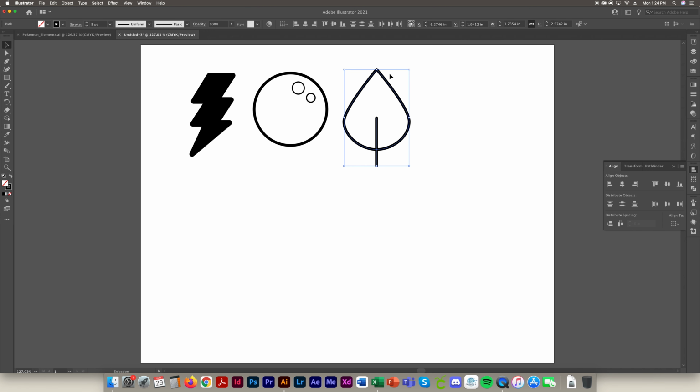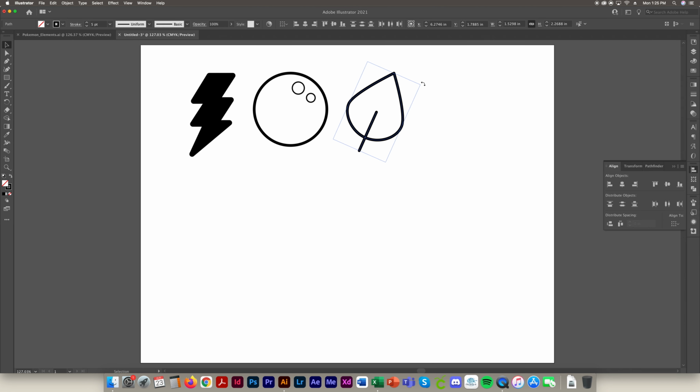And that's the leaf. So let's just shrink it down so it's roughly the same size. And I want to rotate it. So with the rotation, you don't have to use the rotate tool. You can use the selection tool and wait on one of the anchor points on the side and wait for the icon to change to this little two arrow and half arc. And that means that you can rotate it however you like.